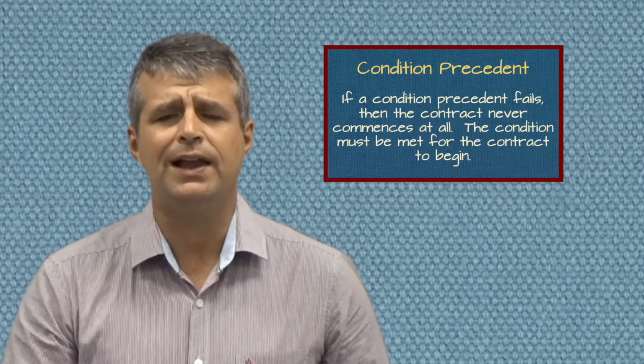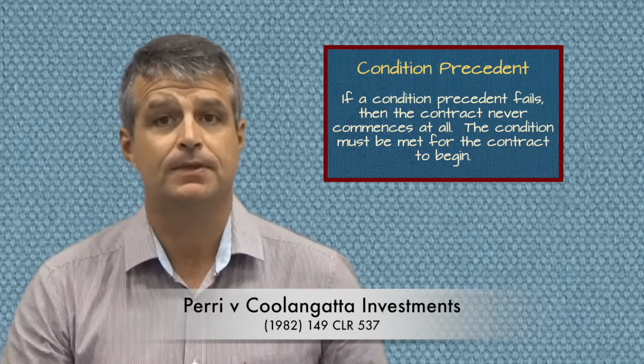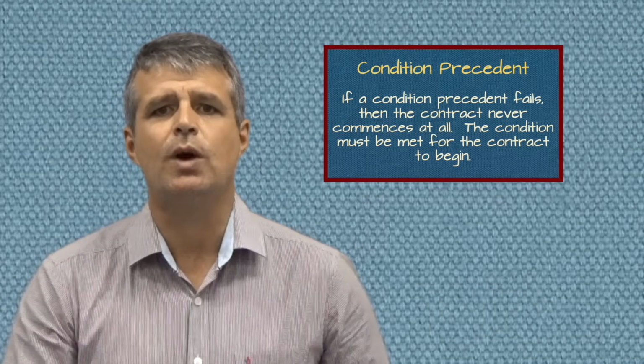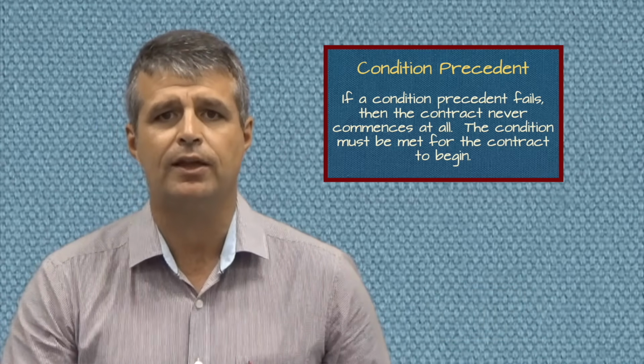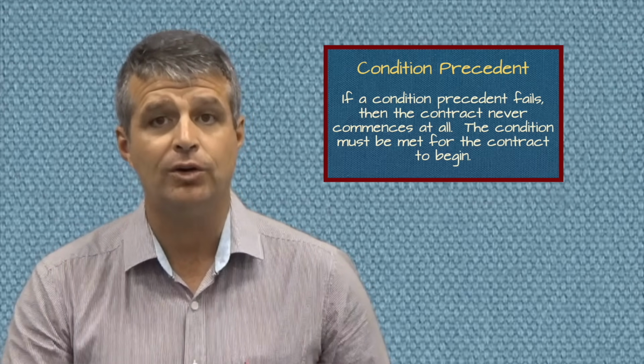A second way in which a contract can be discharged by agreement is by what we call the failure of a condition precedent. Sounds more complicated than it is. In this situation, the parties have agreed that their obligations to one another, so their contract, will commence if and only if some prior event occurs. So let's say you're living in Sydney and I'm here in Rockhampton, but I know your intention is to move to Rockhampton. I might say to you, look, let's make a contract for you to mow my lawn every 3 weeks for $50. But your move to Rockhampton will be a condition precedent. So if you don't move to Rocky, the contract won't come into being. But if you do move to Rocky, then the contract will be established. See how it works?